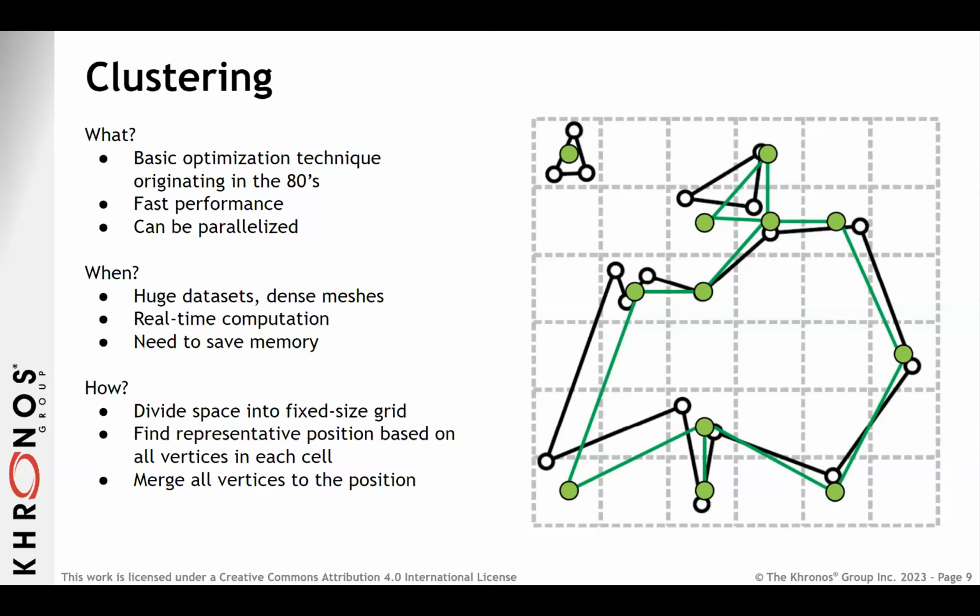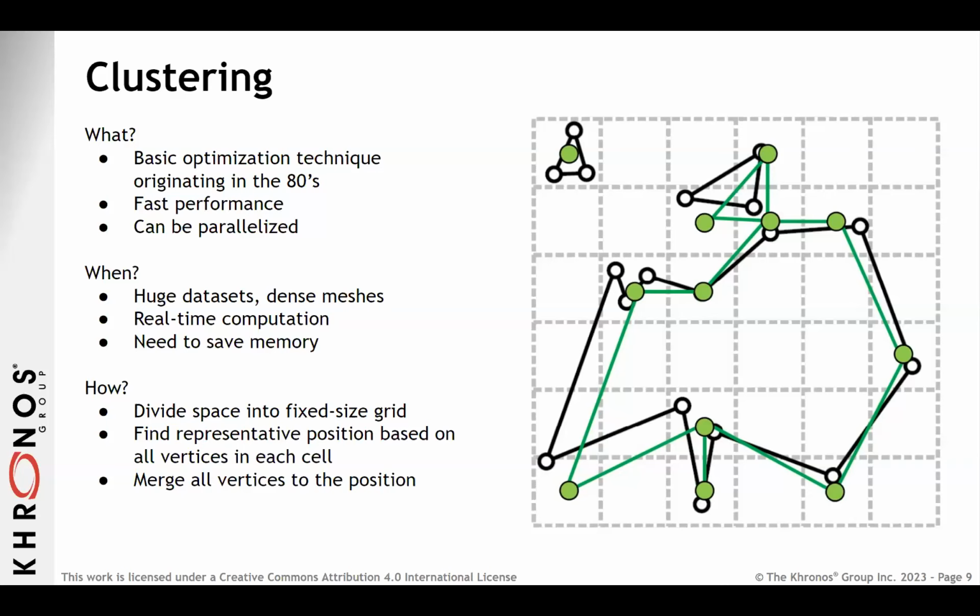Now, when would you use it? It's usually used with huge data sets and very dense meshes, because it's not very pretty. The results are not as accurate as you can get with the two following techniques I'm going to talk about. However, since you can parallelize it, it's very, very fast. And when you need to save memory, or for example, sometimes in game engines, when you have to real-time optimize geometry depending on the distance, when you don't have predefined LODs of your asset, but you actually want to change maybe a very dense mesh into something smaller in real time, then you might use this one.